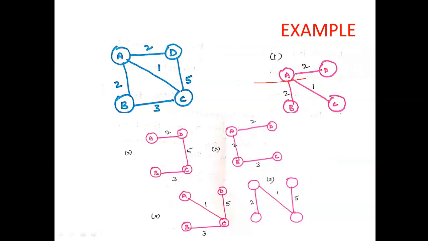Okay, and here you can see the cost of these spanning trees. Here the cost is 2 plus 2 plus 1, so it is 5. And here the cost is 7. And here it is 10. And here it is 9. And here it is 8. Now you can see the minimum cost for this tree is simply 5, which is the minimum compared to all other spanning trees constructed from this example. So we can say this is a minimal spanning tree.